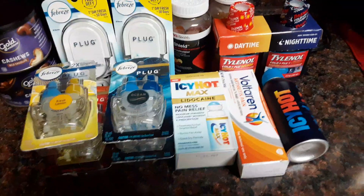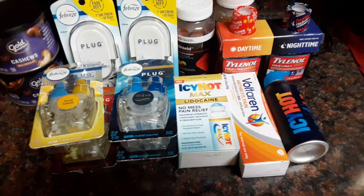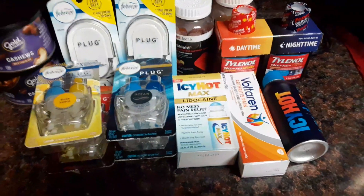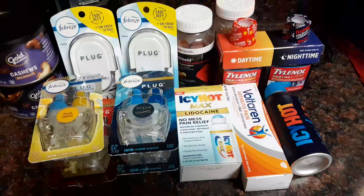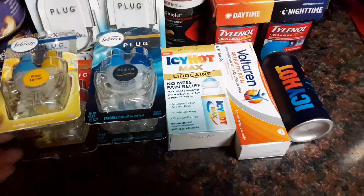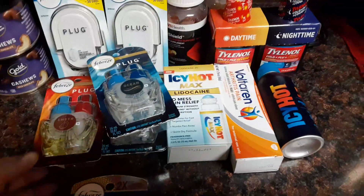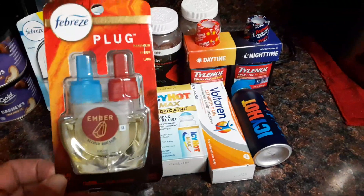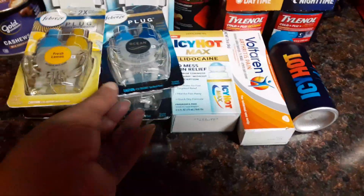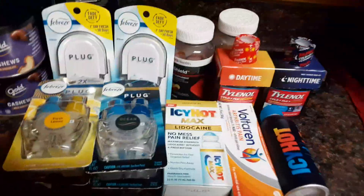Let's start with the Febreze. With the Febreze, it was buy one, get one half off. I had plenty of coupons, though two of my coupons didn't work because it was a full kit — that's a plug-in with the plug and the oil. But I did get two covers for the same price, buy one get one half off. I got two of these: a new lemon fresh scent — I said I need that for the kitchen — and this one here is amber, which I'd likely put in the bedroom. Ocean water scent goes in the bathroom. So I got two plug-ins, four oils, four liquids. Let me show you the receipt for that.